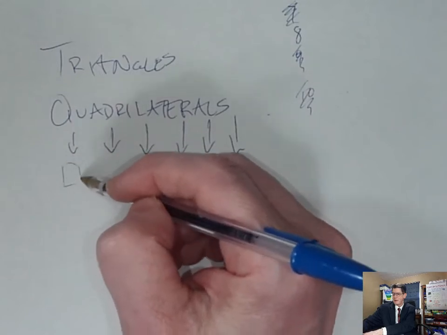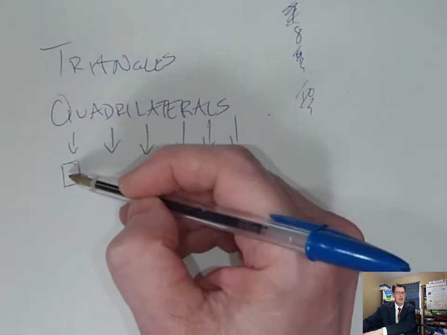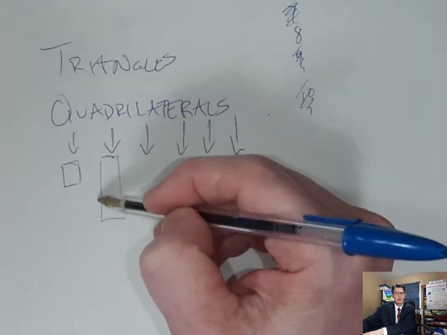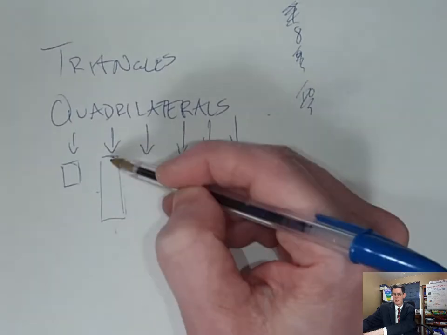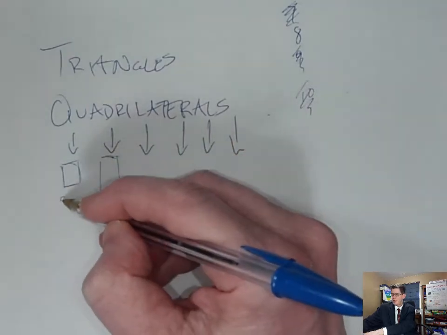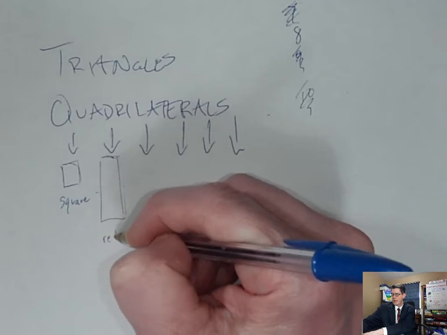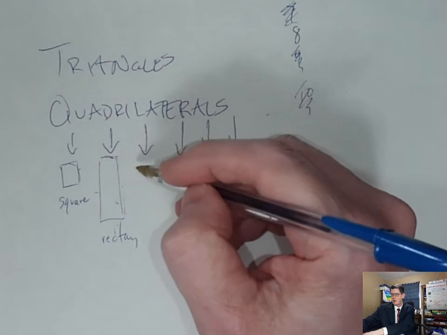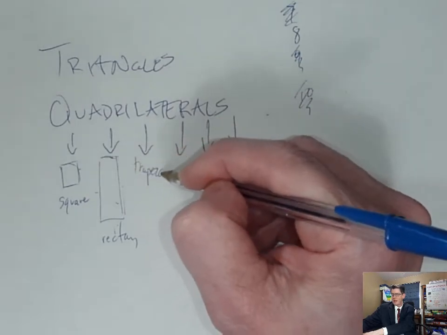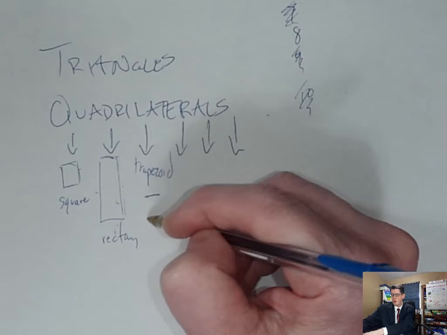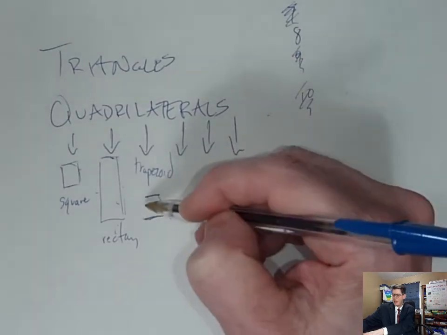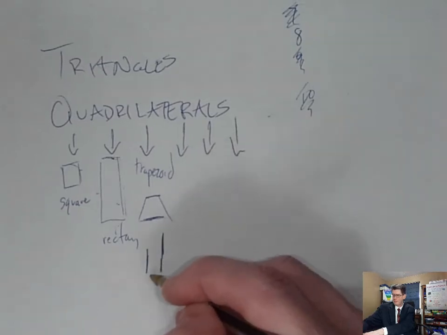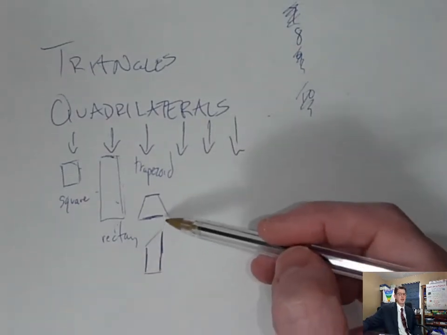You've got a square. That's where the sides are the same and the angles are the same. You've got a rectangle, where the angles are the same, and the two opposite sides are parallel. Square, rectangle. And you'll notice, hey, a square is a rectangle. So some of these you'll see that they cross over. We've got what are called trapezoids. A trapezoid is where only two of the sides are parallel. So it might be like those two, or it might be these two sides that are parallel, maybe like this and this, where the other two sides are not.